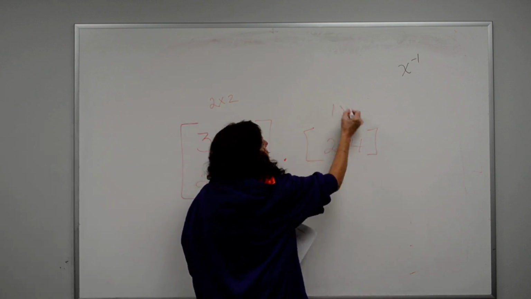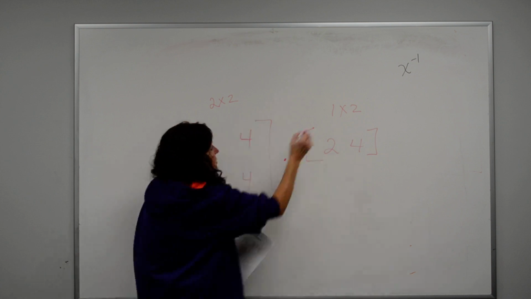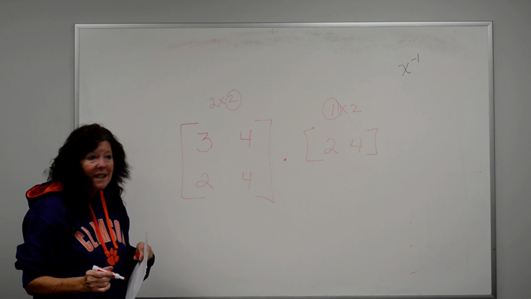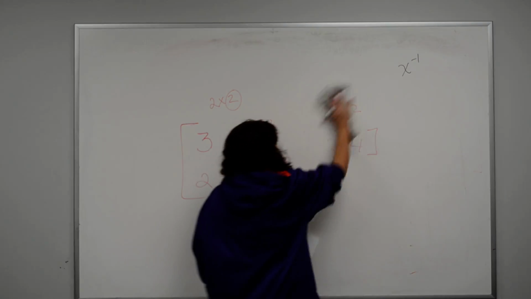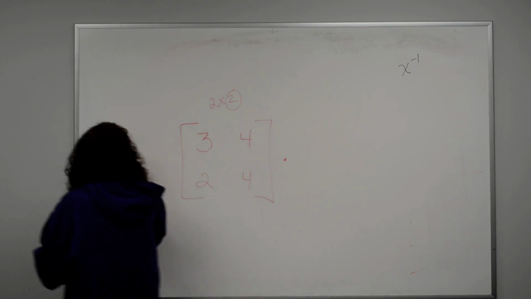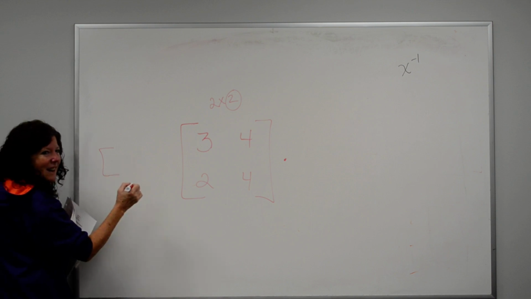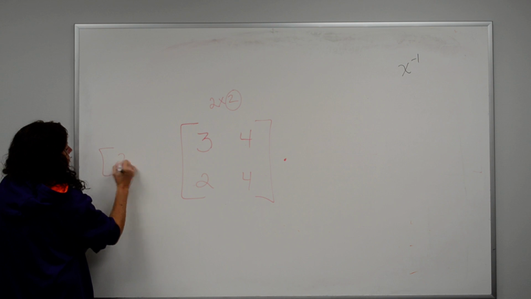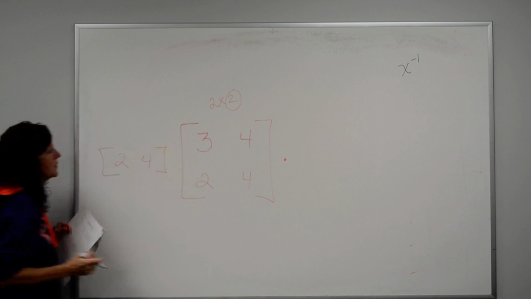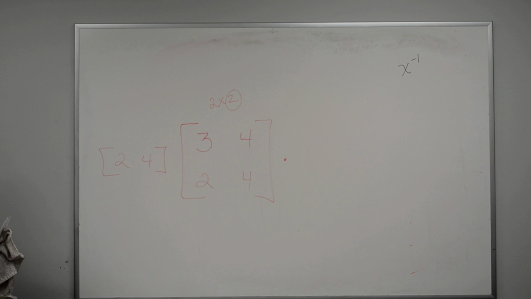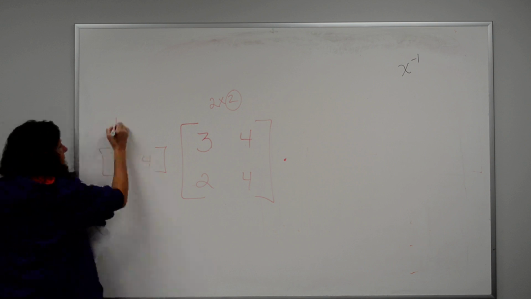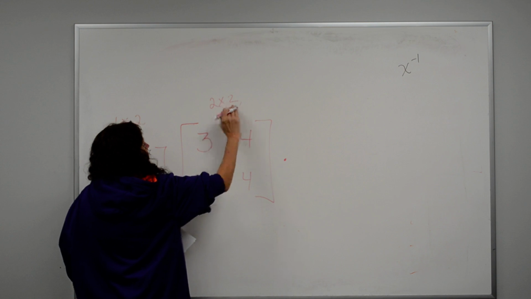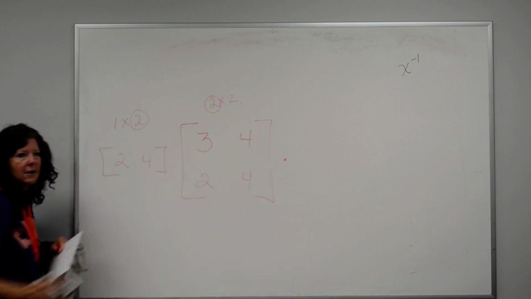What's the dimensions here? 1 by 2. If you really look at the dimensions, remember this and this has to match. It doesn't. But let's make like an even right angle. Yeah, that's a good way to look at it. Could I do that one? If I put that in front, because this is, remember, a 1 by 2, now the center dimensions match.